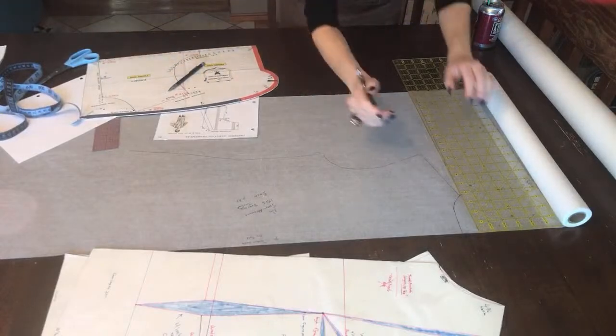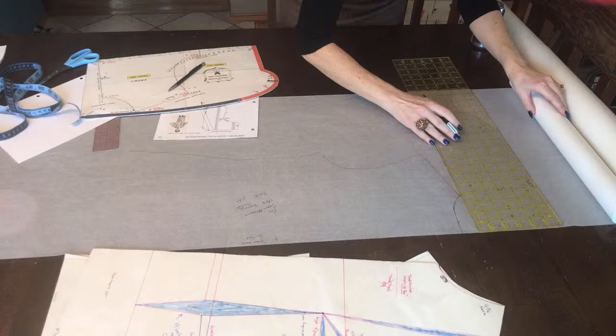Okay, Sue. No, nice pencil. This would be the bone of my neck right there. So I'm going to take my ruler, line it up with the edge really well, line it up with the tip, and draw a line all the way out. This is to about 18 inches. I need about two more there. Should have used that paper. I'm just gonna draw this for a second. 2 inches out more. We'll deal with that in a little bit. And then let's go six and a half inches down like they want.